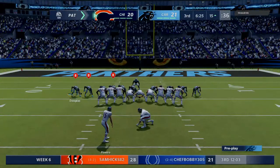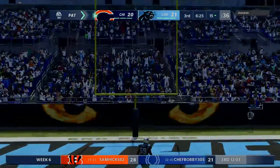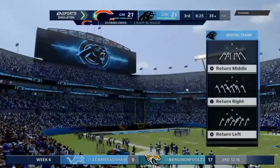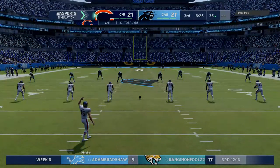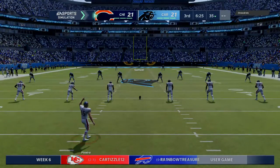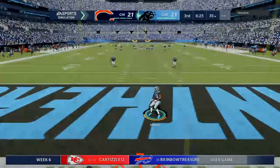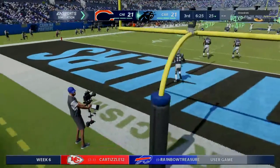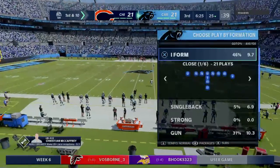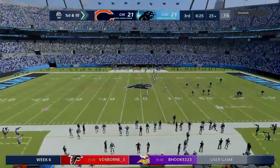And the Bears are an extra point away from tying the football game. He's got it, and we're all tied at 21. That ties the game at 21 apiece. Eddie Pineiro to kick off. A couple of teams locked into a good one here. 21 all the score as the kick's away. And that'll carry over the back line of the end zone for a touchback. Their own 25-yard line.